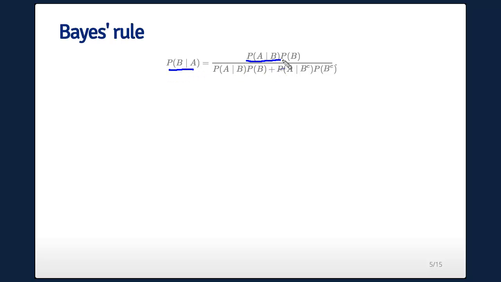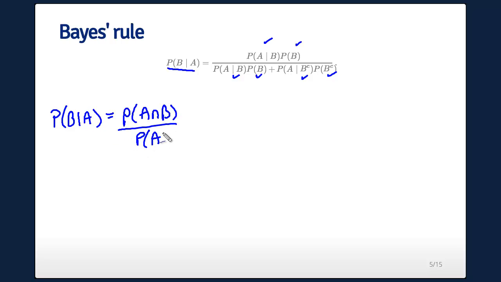The probability of B given A is the probability of A given B times the probability of B, over the probability of A given B times the probability of B, plus the probability of A given B complement times the probability of B complement. Let's prove it real quick. It's super easy. Notice that these are all given B, and then these are all just marginal probabilities associated with B. So all you need is the A given B things that you know plus the marginal probability of B to execute Bayes' rule, and then you can reverse the arguments, conditioning on A instead of B. So the probability of B given A is equal to the probability of A intersect B divided by the probability of A.